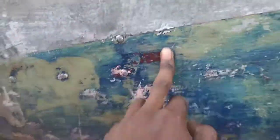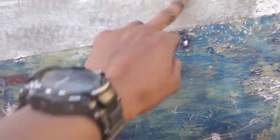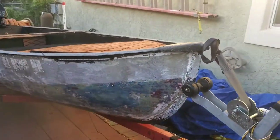It was blue at one point, it was gray, it was pink at one point. This is bare aluminum right here. I'm not sure why just this one section came out, but that's how it looks for now. Hopefully we'll get this painted looking nice.